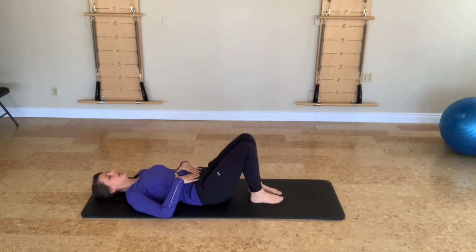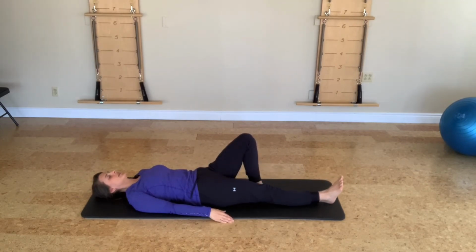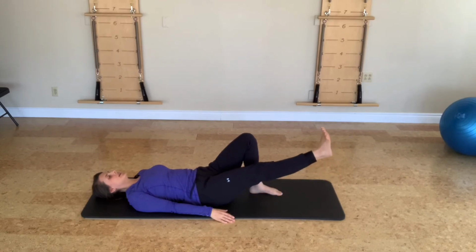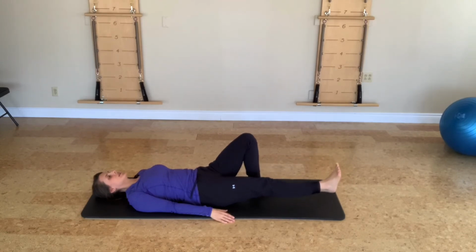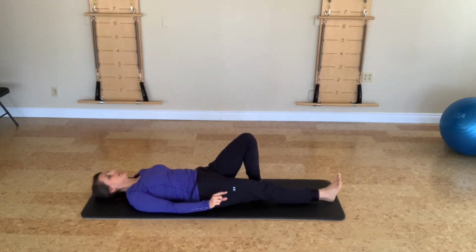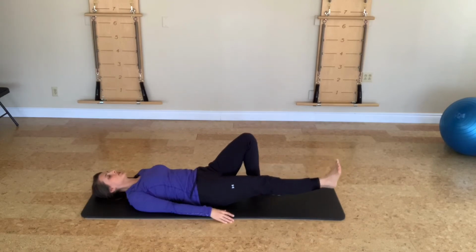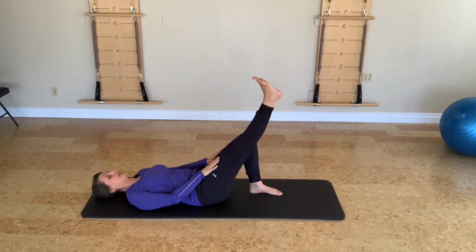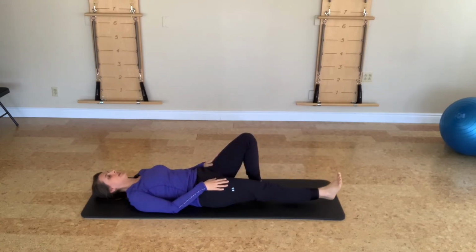You're going to pull your belly button in. You're going to straighten your right leg. Toes are pointing towards the ceiling. You're going to lift it off the floor and lower back down. Lift it and lower it. Lift and lower. See how high you're comfortable going. You could be going off the floor just an inch. You could be going off the floor a few inches. Or you could be coming off the floor until your leg is level with the other one. Your thighs are parallel.